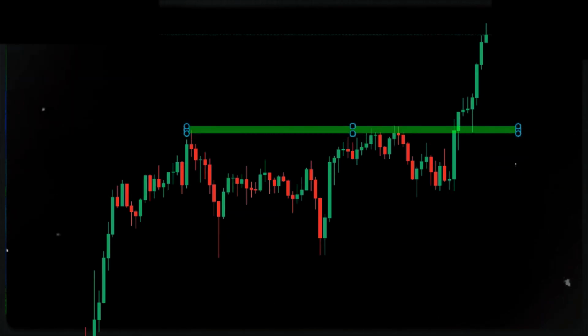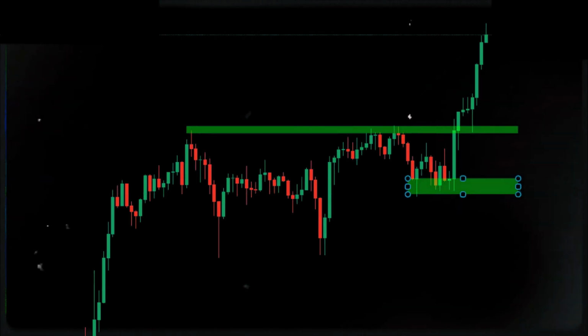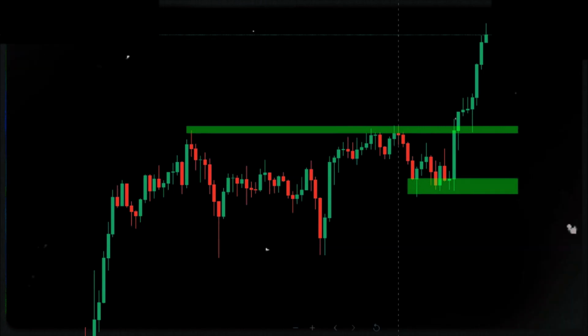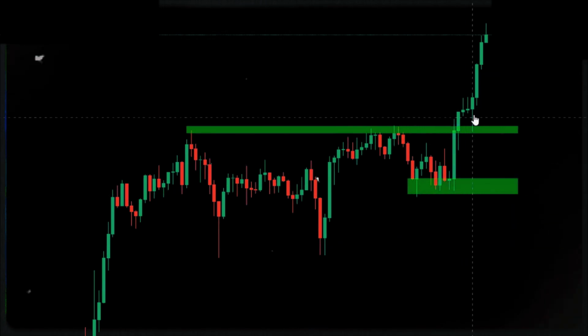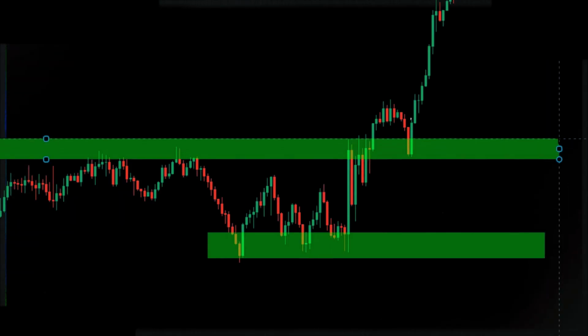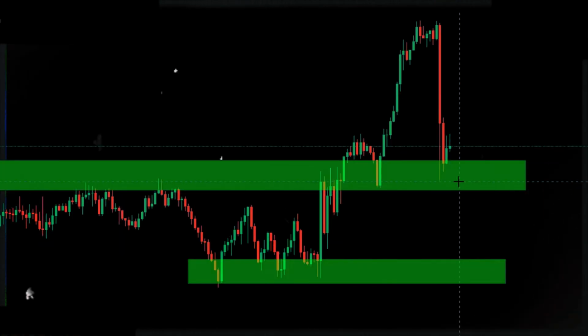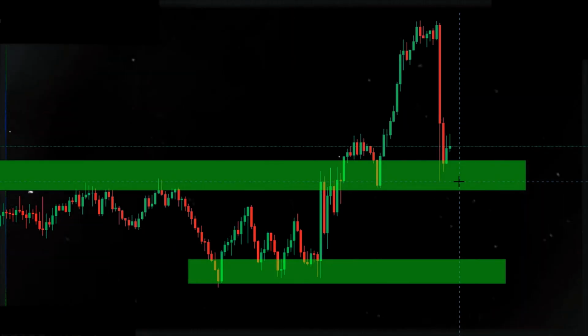Section 10. Risk Management. Why 1-2% per trade keeps you in the game. No strategy, not this one, not any other, will win every trade. Even the cleanest supply and demand setup will sometimes fail. A news event, a surprise central bank announcement, a geopolitical shock can override any technical framework. This is the reality of trading gold, which is one of the most news-sensitive instruments in the market. This is why risk management is not optional. It is the foundation everything else sits on.